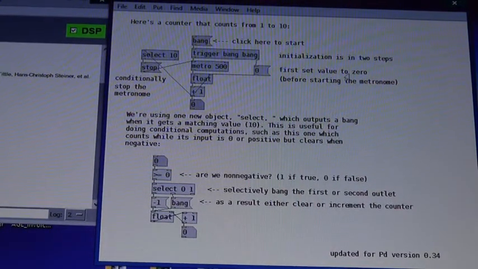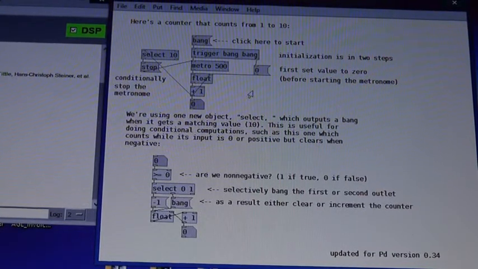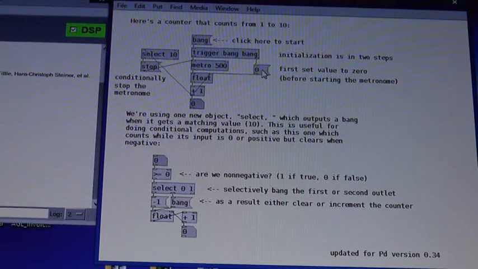Okay, to get away from the audio side and look a little bit more at the workings of Pure Data, this one here is just to demonstrate how all these bits and pieces are working. We've got the bang, which starts things off. This trigger sends the bang on, bang bang trigger.